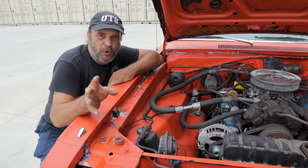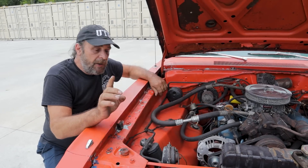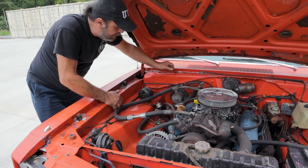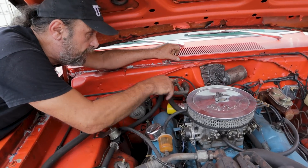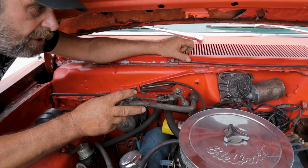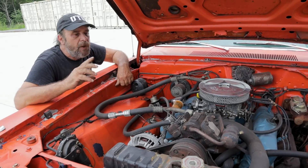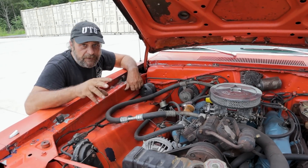If you see bubbles in your refrigerant sight glass, there are several different possible issues — you can google that. Now we've got the compressed refrigerant cooled and sent along the line to what's called an expansion valve. This is where the AC actually takes place, and this is where two different types of systems are going to have different approaches. Generally speaking, GM cars with rotary compressors of this era use an orifice tube.